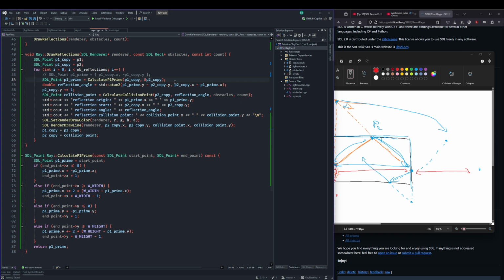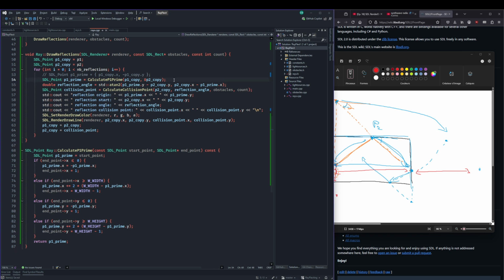I guess it's going to change some stuff, but let's see if it works this way now. So P2 copy plus equal 1, don't need it anymore. Is this going to work? Reflection angle, collision point, calculate collision point with P2 copy. This should be fine now.